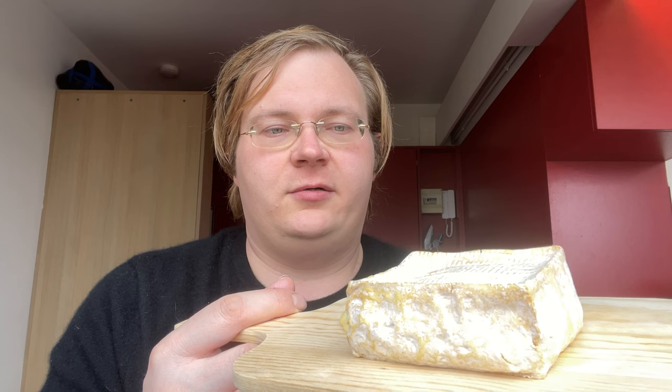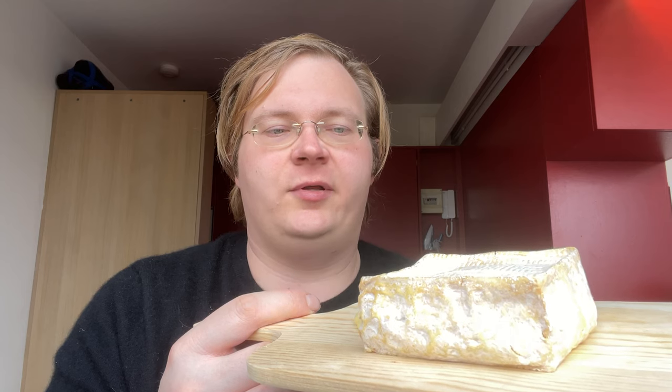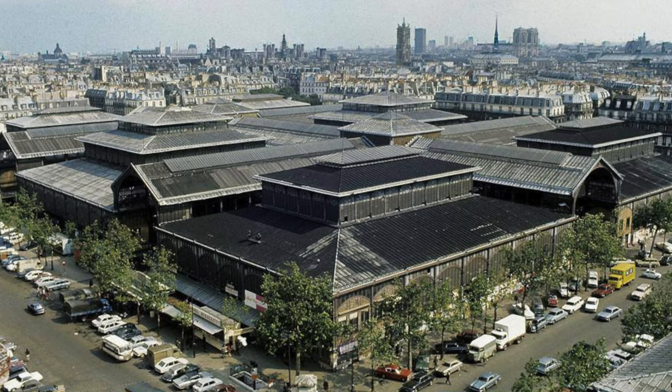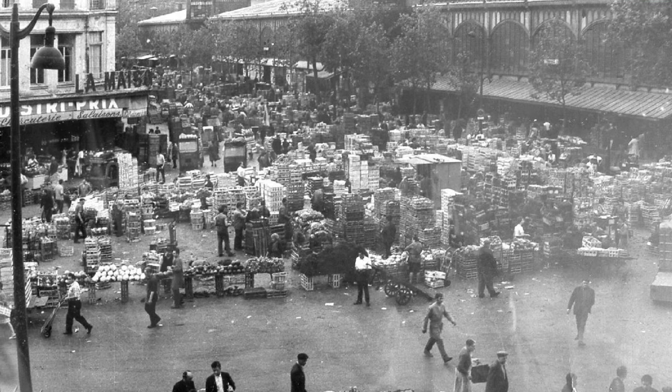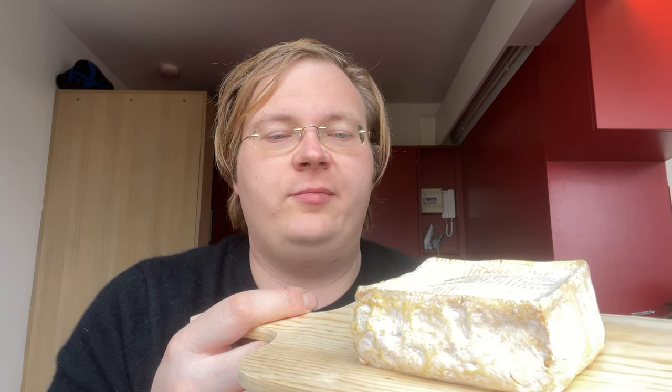That said, this cheese is also a favorite cheese in France. Ever since the creation of the railways in the 1800s, this cheese would be shipped to what are called Les Halles in Paris. Les Halles was a grand market in the center of Paris, which no longer exists. It was known as a luxury cheese for being so creamy and unctuous, and even to this day, it's still a favorite French cheese.